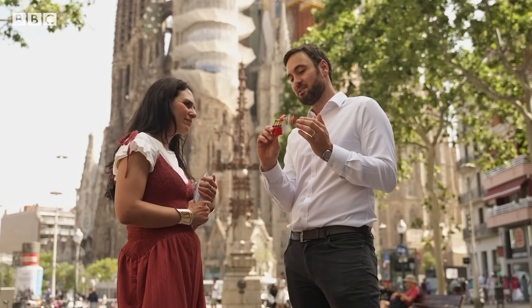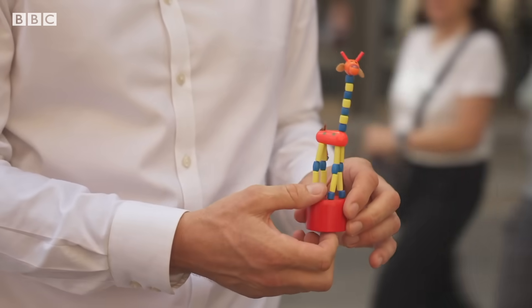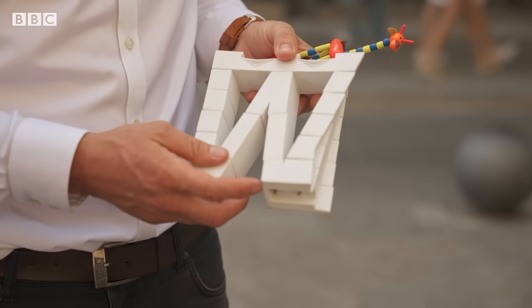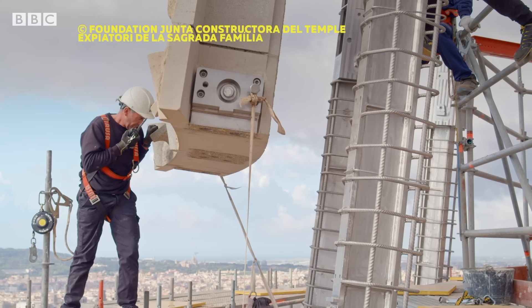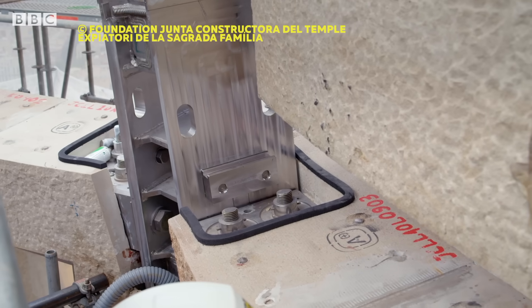How these structures work is: when you squeeze the bottom, they fall over because there is no tension in the cables. But when the cables are taut, they are stable. What we have come up with is post-tension stone panels — these panels are made of solid stone and have steel cables which run between them. By tensioning them together, we are able to make a solid panel which is much, much thinner than it would be if built out of traditional stone.